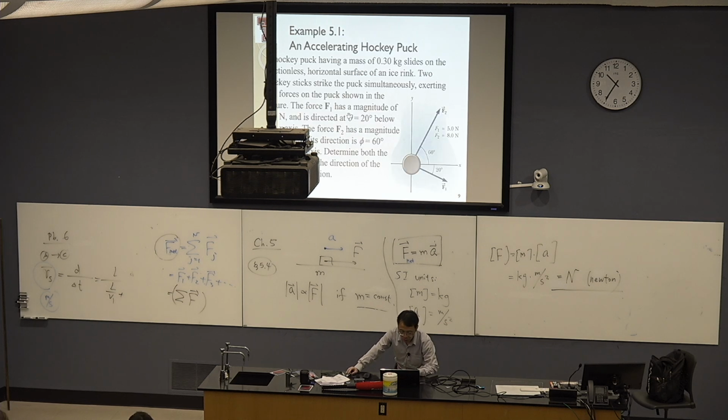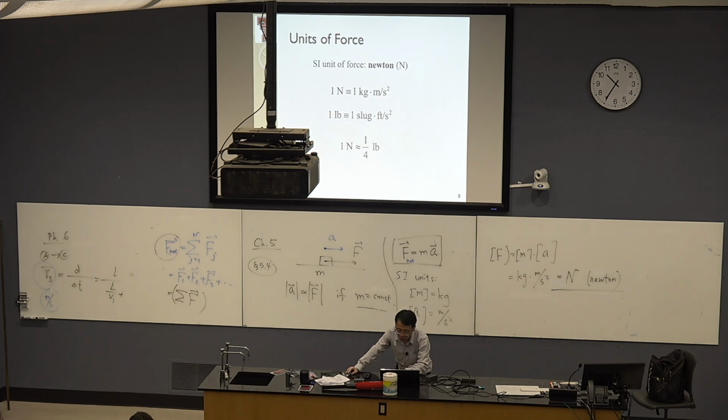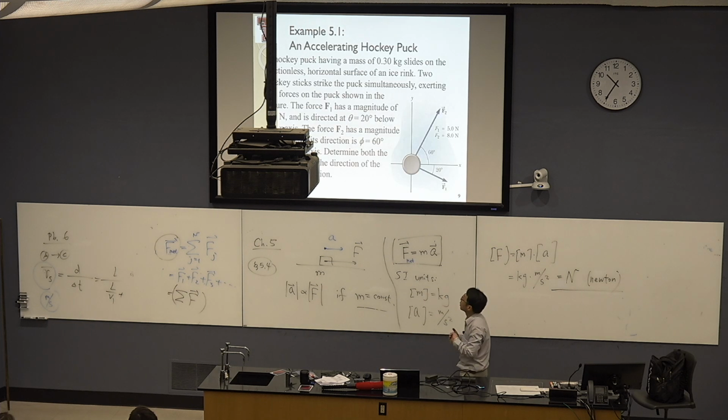Now we'll move on to other things as well. What we are going to consider is as follows. There's an example in the textbook, example 5.1. Today I don't plan to cover this in detail, but we'll come back to this example another time. There are two forces acting upon a puck. We are going to consider what's the net force exerted on the puck, and secondly, we need to determine the acceleration. What's the magnitude of the acceleration of the puck?